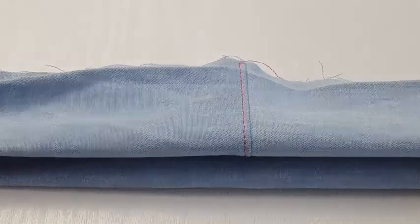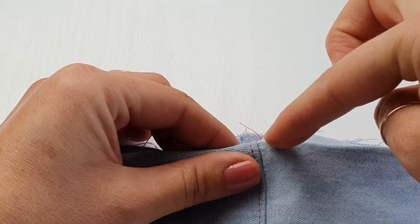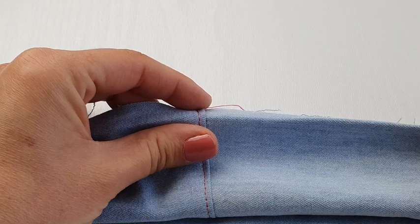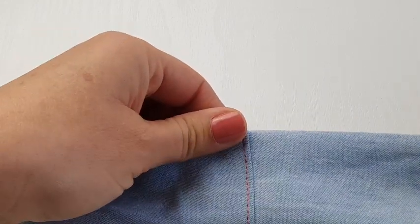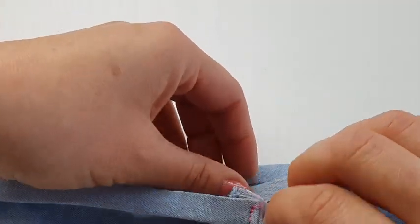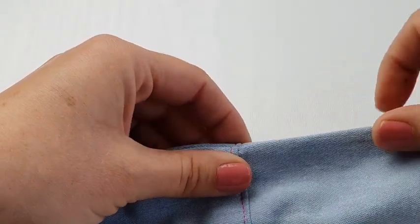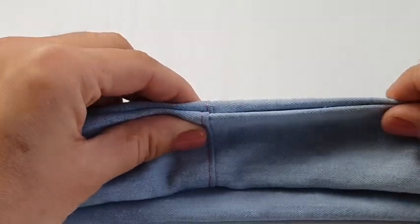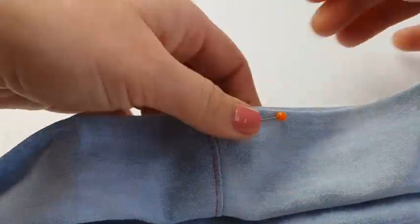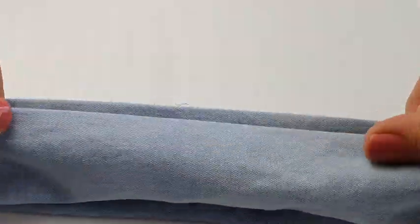So fold it in half, and now we are going to fold one side where we had this edge where we were folding 1 centimeter at the beginning. So we got 1 centimeter here and 1 centimeter on the other side. I'm gonna place it together like so, and place a pin. And you're gonna do so all the way around.